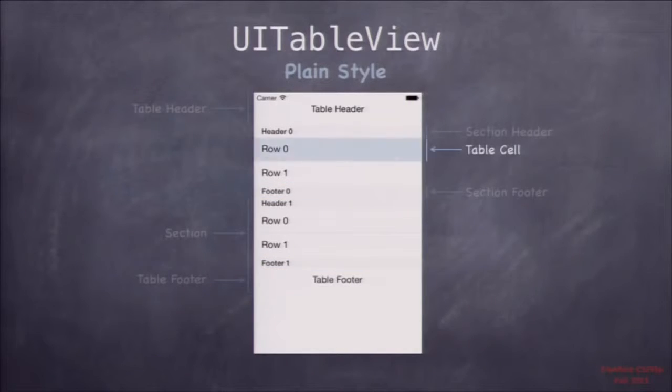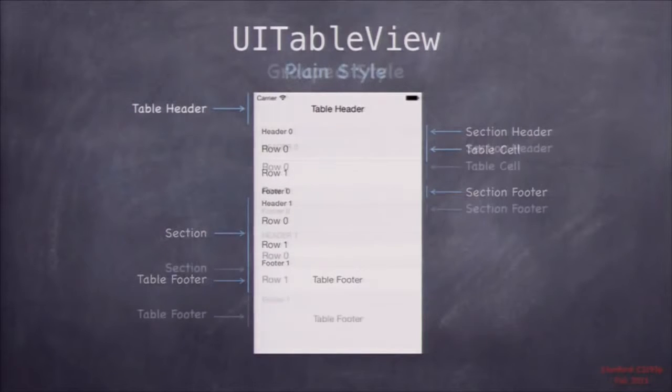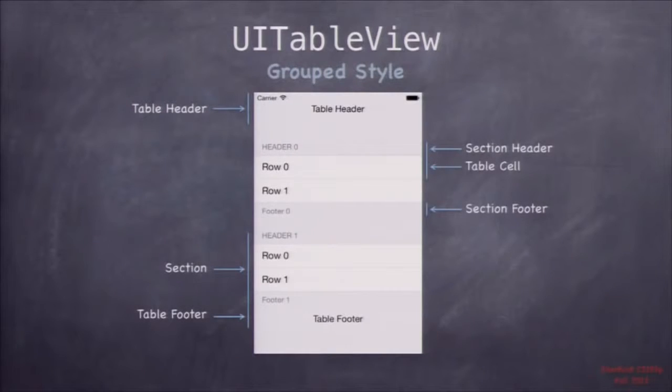And then, very importantly, there are the table cells. And this is where the actual data that's coming out of our database or whatever that we're displaying in our table view goes, into these table cells, which are actually UIViews, a custom subclass of UIView. So that's what we call all of these various parts. This is what it looks like in the plain style. And this is the same thing in the group style. So the group style, you see, has a little more gray background. It groups the sections together a little more. Okay.